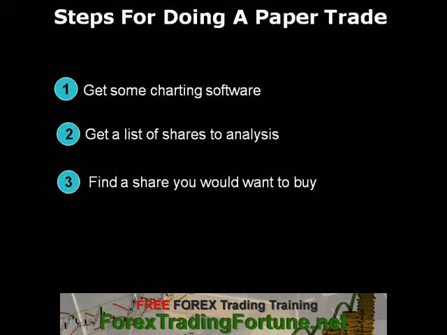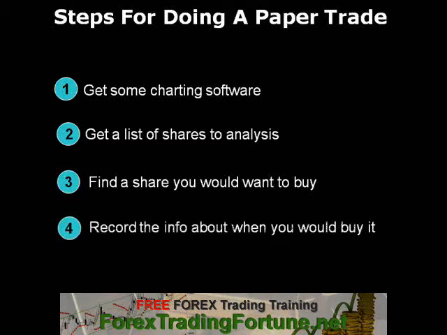Now, this is one of the drawbacks with most of the free software online. You usually can't pull the charts back, which is fine. You can still do this. What you do instead is look through the charts based on where they are now, and write down which ones you'd buy, and then you just wait. You wait the next 1-2 weeks, and you see what happened, and you record where you would have sold. It just means you've got to wait a bit of time to see the result, but you can still do this.